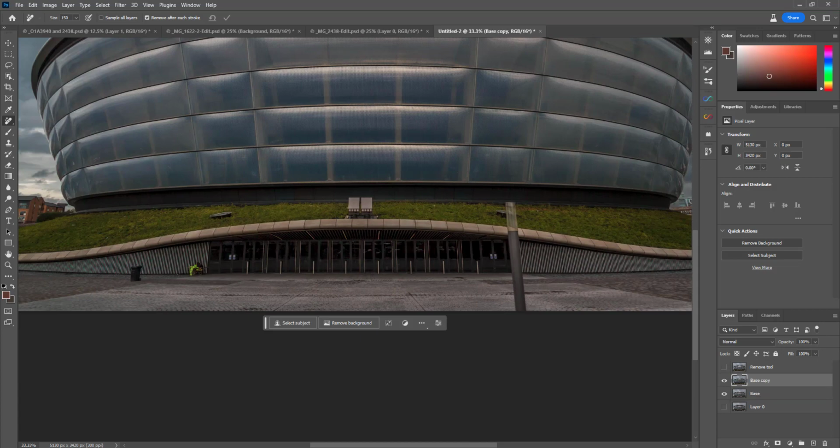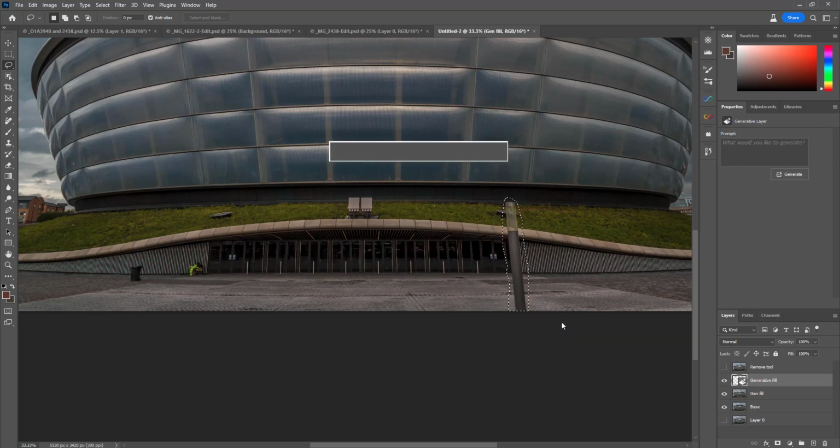So again, I'm just going to make a copy of my layer. We'll call this Gen Fill for comparison. So to access it, you first need to make a selection. So I'm just going to load my lasso tool, with the shortcut L, and draw around this bollard pretty roughly. And then I will hit generative fill. I'm not going to type anything in this box because I just want it to take a read of the scene. We'll hit generate and see what happens.